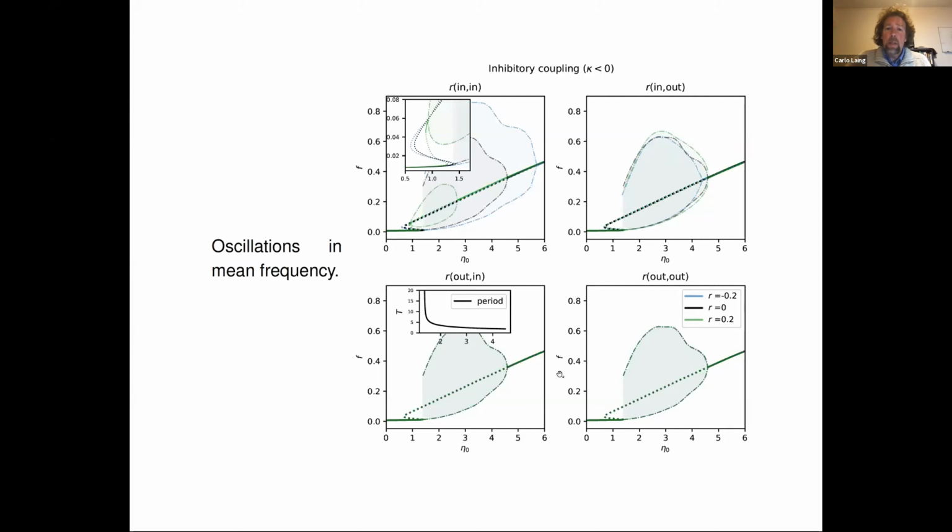And again, we see for these two sorts of assortativity, on the bottom, it actually has no effect on the dynamics of the network. And up here, we see a slight effect in this one and a more pronounced effect for the in-in assortativity. This is a zoom showing a bit more detail in here. This is a SNIC bifurcation of the network itself. So we see here the period going up to infinity as we approach this bifurcation.